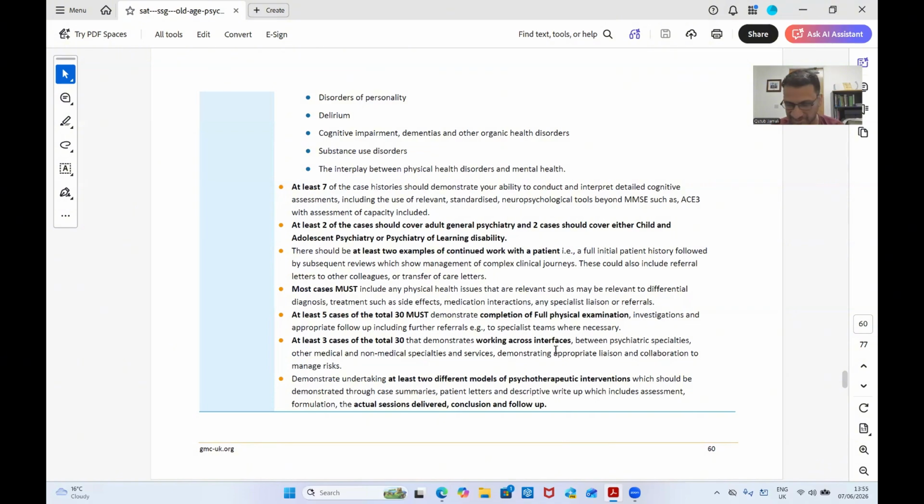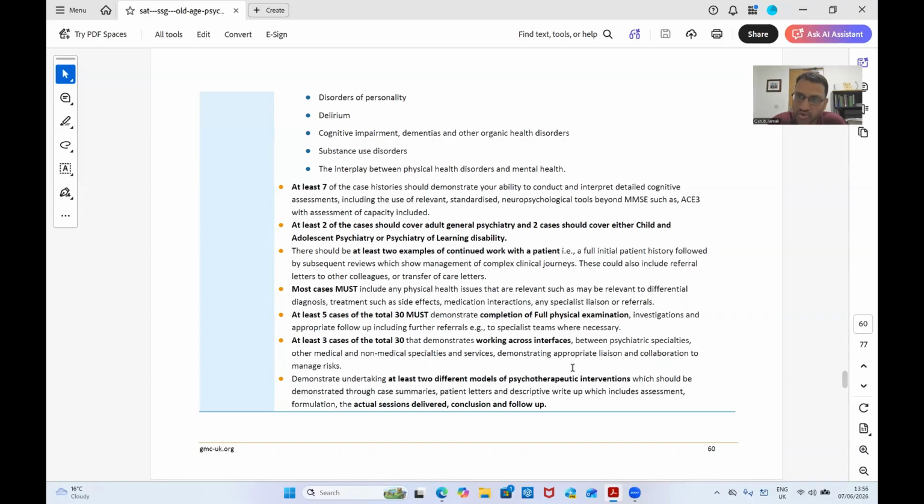One of the most important pieces of evidence is your psychotherapy cases. I gather that in cohort 1A and 1B, you don't have to submit the summaries and all. But again, I feel that if you do it, it's important, because I don't think there is any other way you can demonstrate a better understanding of psychotherapy modalities. So it's good that you're submitting your psychotherapy cases irrespective of your cohort.